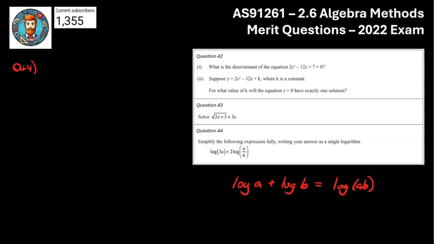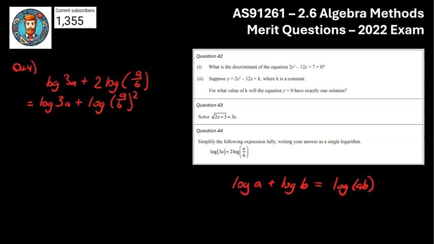So let's write down my expression. So I've got log 3A plus 2 log, and then that's going to be A over 6. I guess the first thing to note is this rule only works when there's no coefficient. So there's no coefficient of both of those. So what I need to do is I need to move the 2 back inside as a power. So that's my first step. So all of that's going to be equal to, log 3A is unchanged at this stage. And I'm going to add on log A over 6, and that's going to be squared.